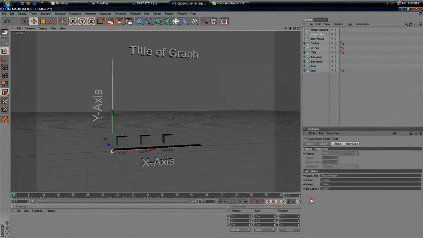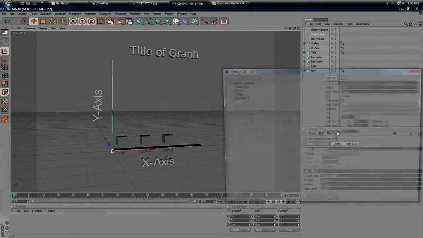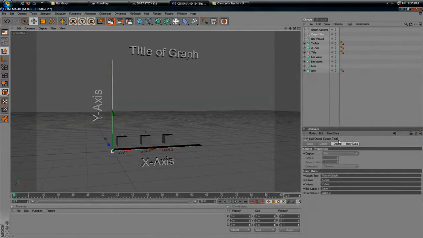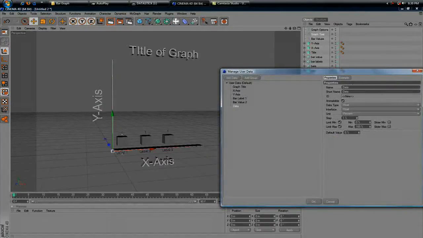All right. And do it for as many as you're going to plan on making. I would make as many as you can now, and then just never have to worry about it. 12, 15, however many you think you may need down the road, and then you just don't have to worry about it. Label 2. Like I said, we're only going to do 3 for this example, because I'm not going to keep you here that long.